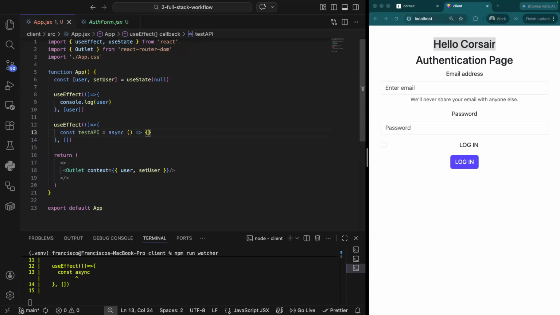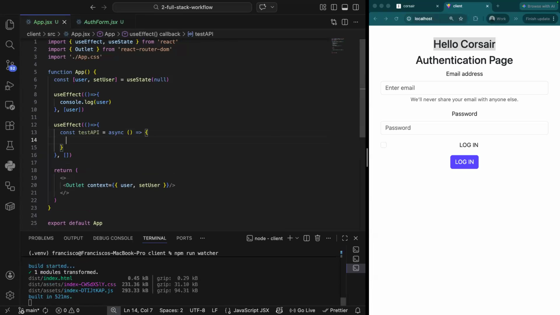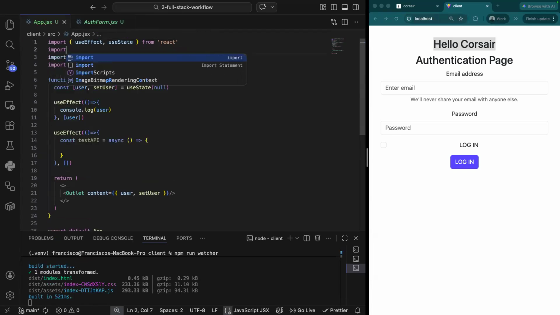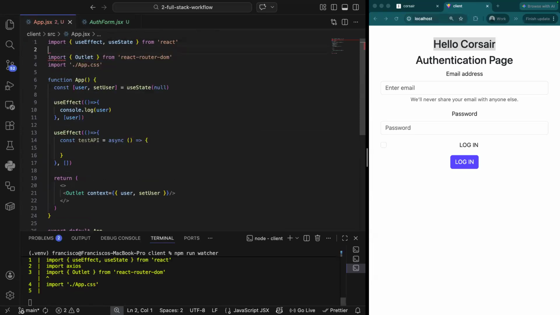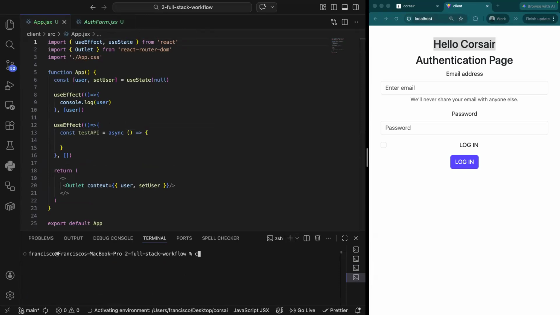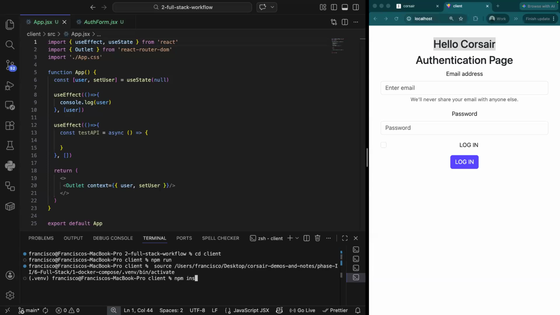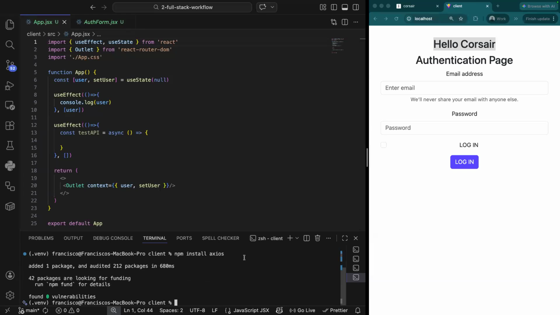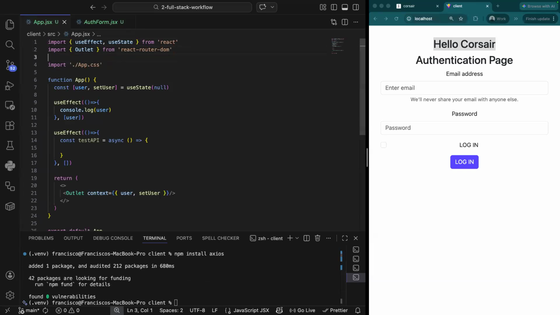And all it's going to be doing is utilizing Axios. So let's go ahead and import Axios, which it looks like we don't have. So let's do npm, of course, install axios. All right, so that brings in Axios.